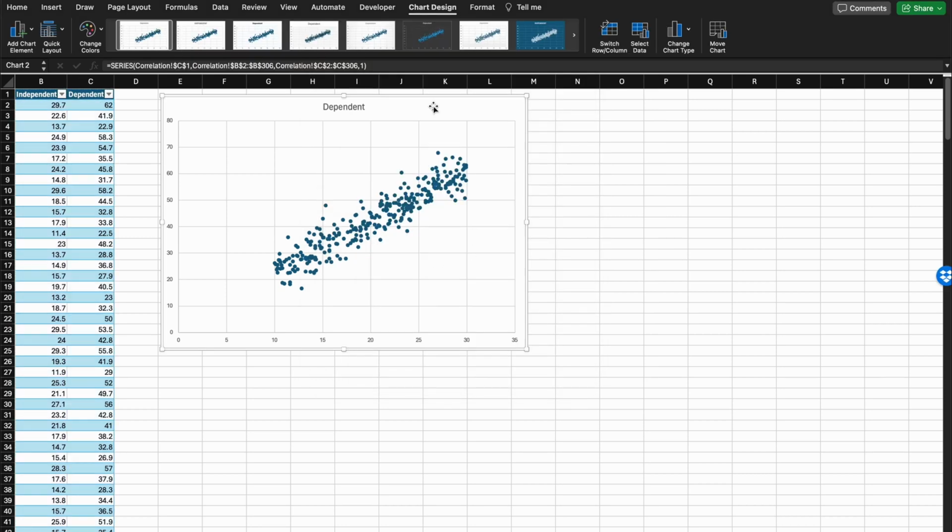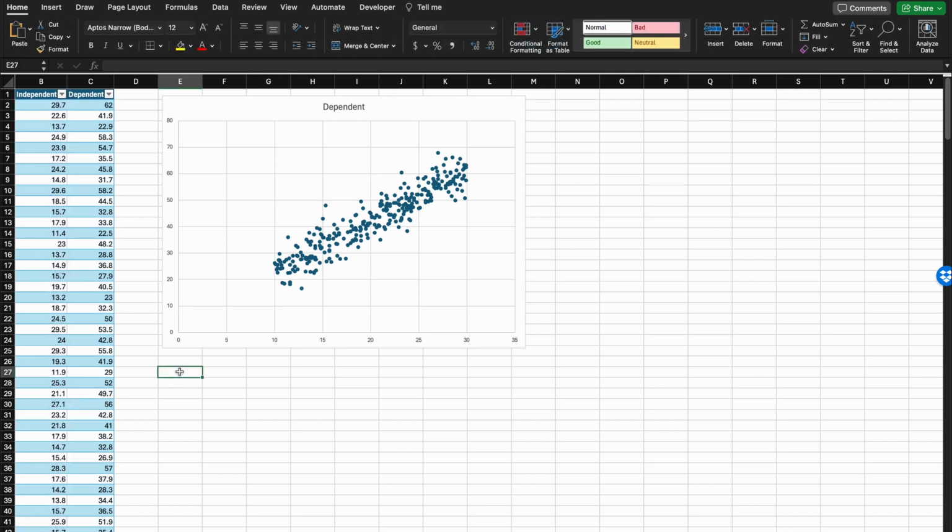And we can see the clear trend here. As the values on the independent variable, that's the horizontal axis values, as they increase, look, it goes from 10, 15, 20, 25. So we see a corresponding increase in the y-axis or the dependent variable values. We see it go up 20, 30, 40, etc. So I'm going to call this positive correlation. As my independent variable value increases, so does the values of my dependent variable. Now, Microsoft Excel does allow me to manipulate this plot to my liking, but this is not a course on creating plots in Microsoft Excel. What we're interested in here is the correlation, and more specifically, Pearson's correlation coefficient.